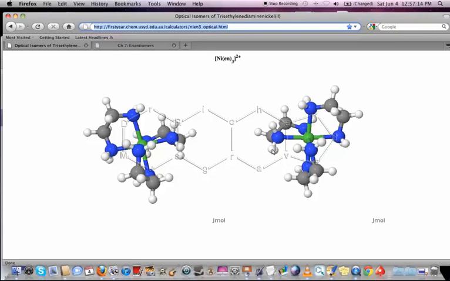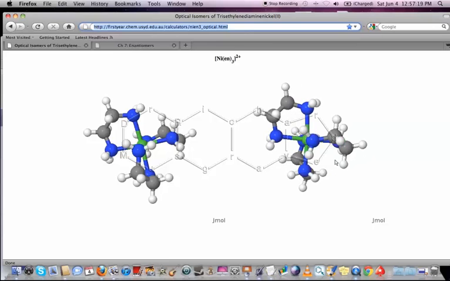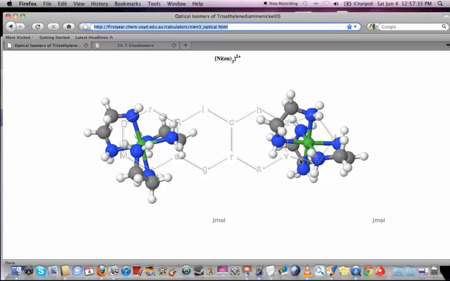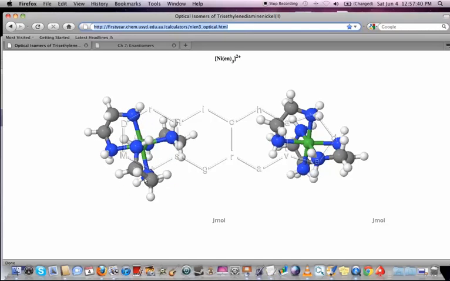Now I'm going to shift this around 180 degrees, and I want you to be convinced that these two will not line up when you try and line them up. Now you can get these two to line up, these are in the plane of the screen, and you can get those to line up, but look at the ENs here. This one's at the front, and now this one's at the back. You're not going to get those to line up. And this one's at the back. See this one here? That's at the back. And this one's at the front. So you're not going to get those to line up either. So those are also stereoisomers as well. And that's a nickel with 3 ethylene diamines attached to it.